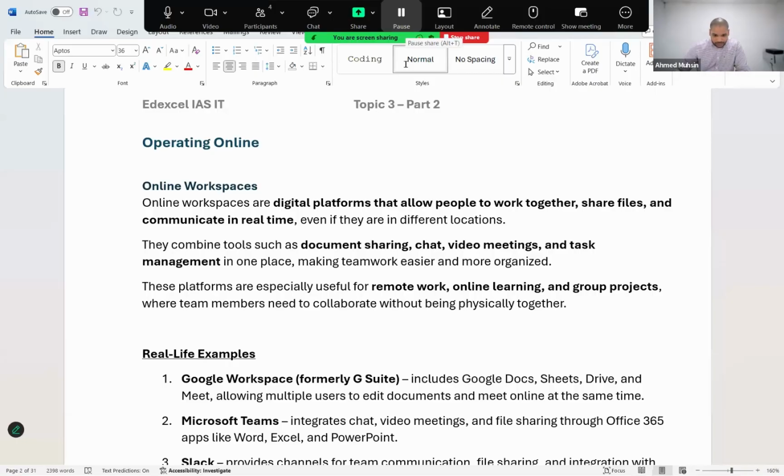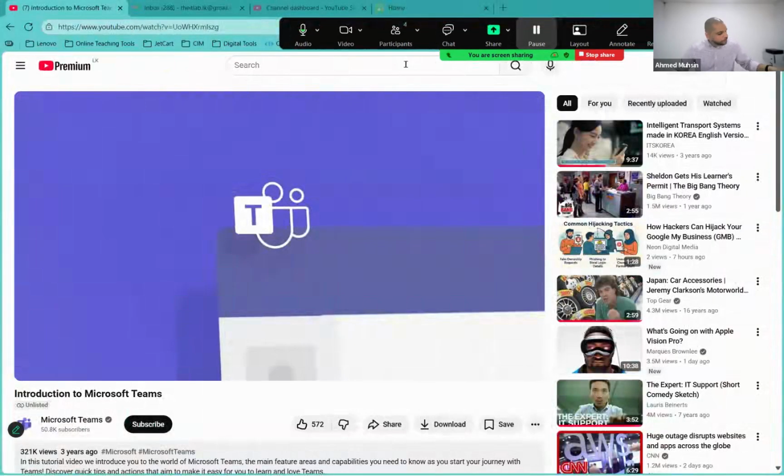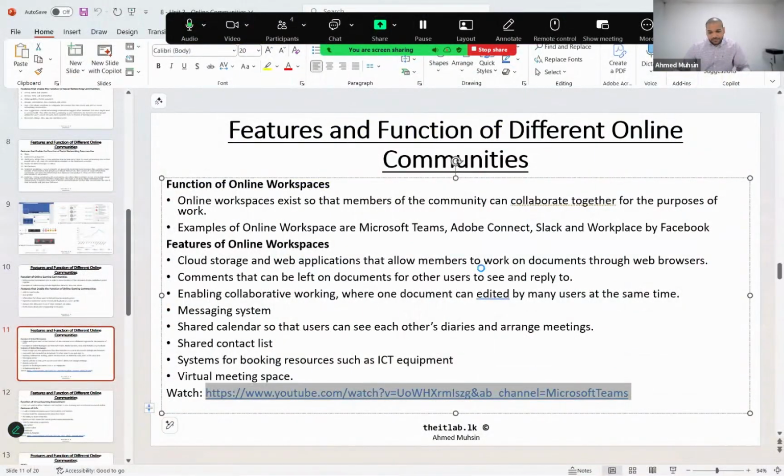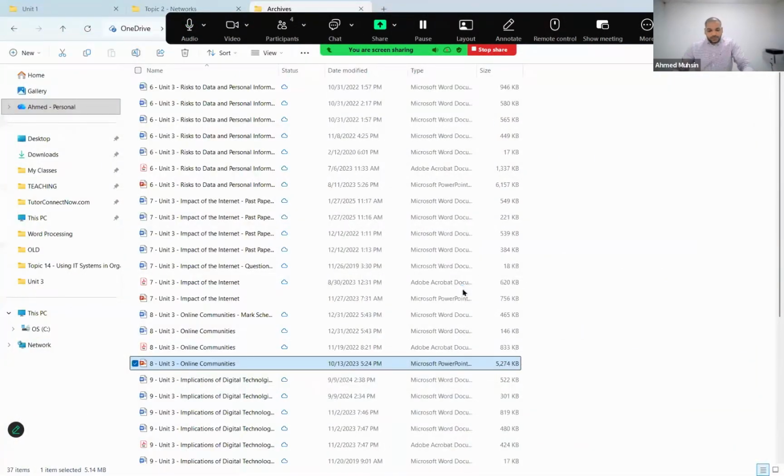Right, can everyone check this out? I don't think I have shown this to you all earlier. This is Microsoft Suite. An example of an online workspace. Can you all read that to yourself?